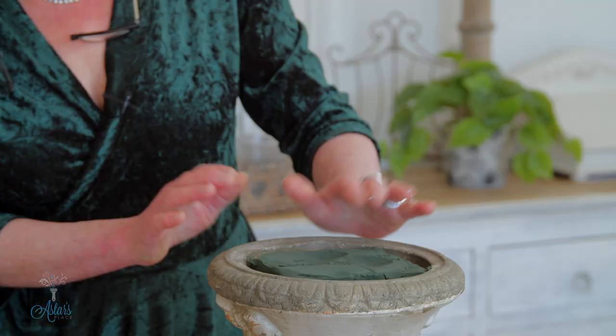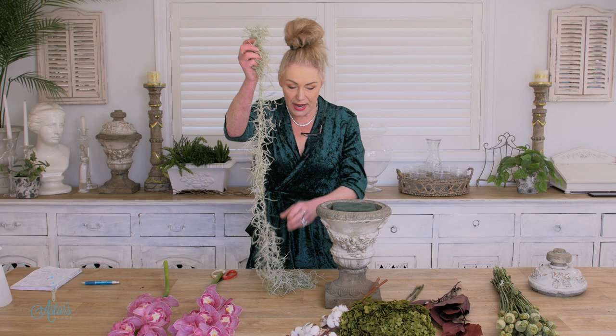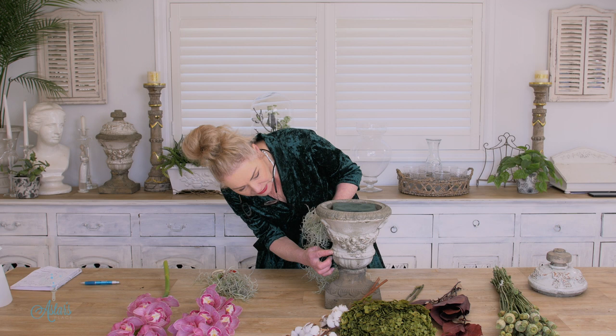In the base I've just got some foam. I could have used some wire but my studio is still not fully set up so there was no access to wire. Now I've got this beautiful tillandsia, and I looked at the outside colorings and thought, oh yes, that will be just beautiful.